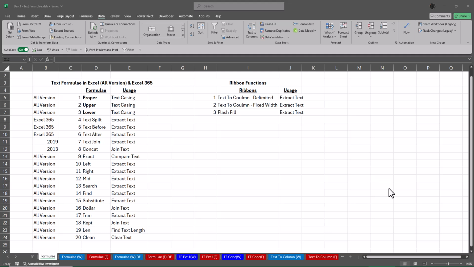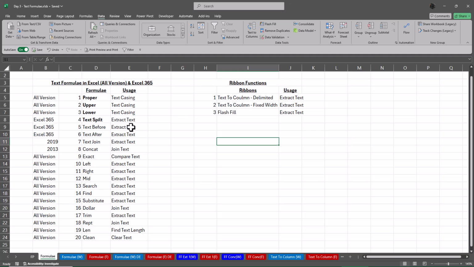There are a few logics that will be very useful for us to work around with the data. Most of the text formulas are for extracting data from the given data. In some situations we will combine them, in some situations we will add text to it, and so on and so forth. We already saw three different logics yesterday, and we also touched the fourth one called text split.